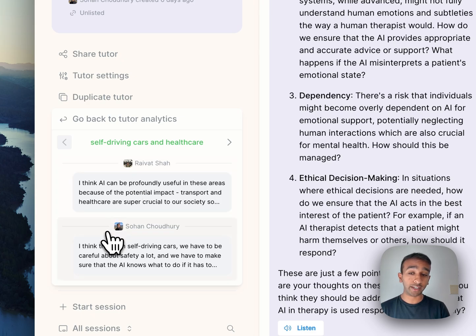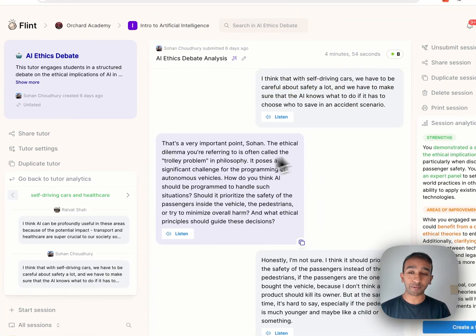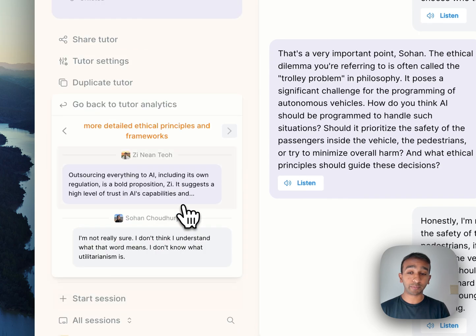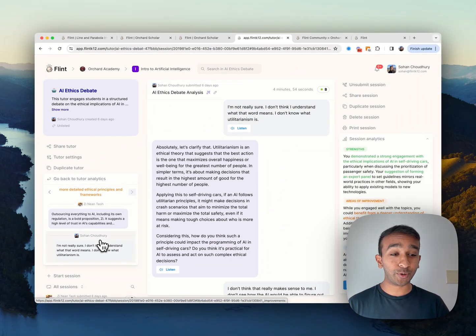And by clicking on each one of these highlights, it'll actually show me exactly where that student did a good job. Similarly, if I go into an area of improvement and click on it, I'll be able to see exactly where each student displayed that area of improvement. So we hope this visibility gives you as a teacher a much quicker way of seeing exactly where your students struggled on a class-wide level.